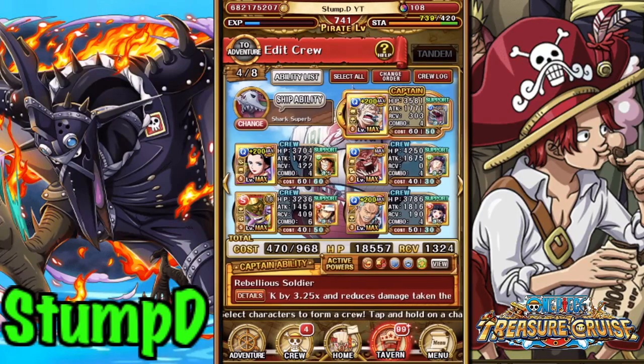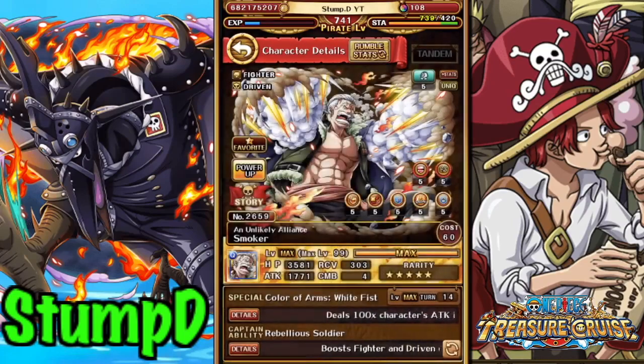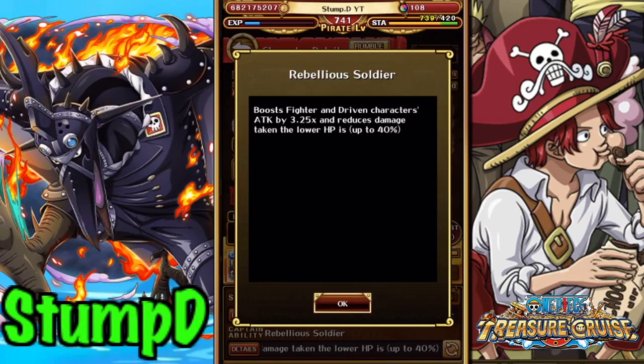But our leader here is actually Treasure Map Smoker. This Treasure Map Smoker, I was building these teams on stream today, and he sort of just popped out at me as a driven leader. His captain ability is a 3.25, and he actually reduces damage to up to 40% for fighters and drivens, which is actually really, really good. He's not the highest captain multiplier, but with a friend Kaido, it's actually going to be pretty solid as 3.25, as well as a 5 times captain, and then double damage is going to do a lot.